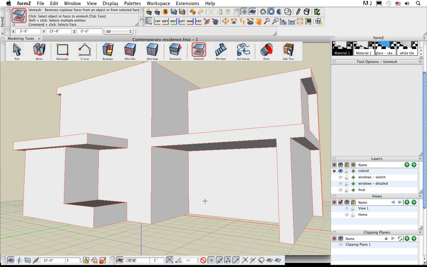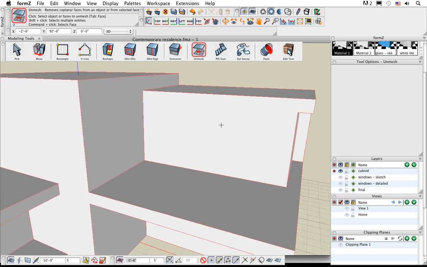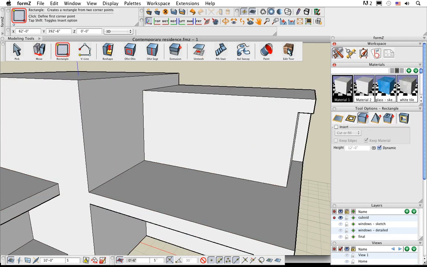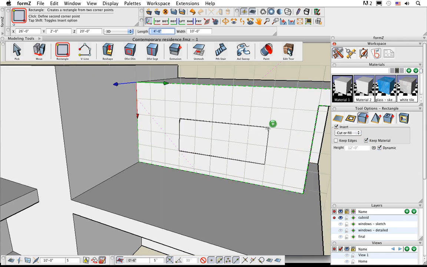Well, I don't have any walls, floors, or ceilings yet. I'm going to add that later on, but I'm not ready to do that yet. I'm still in the conceptual stages here. So I just want to do a quick sketch of where the windows are. A technique that I use for that is to simply use the drawing tools and draw right on the surfaces of the object. And I can use the insert option, and what that'll let me do is actually insert whatever I draw right onto the face of the object.